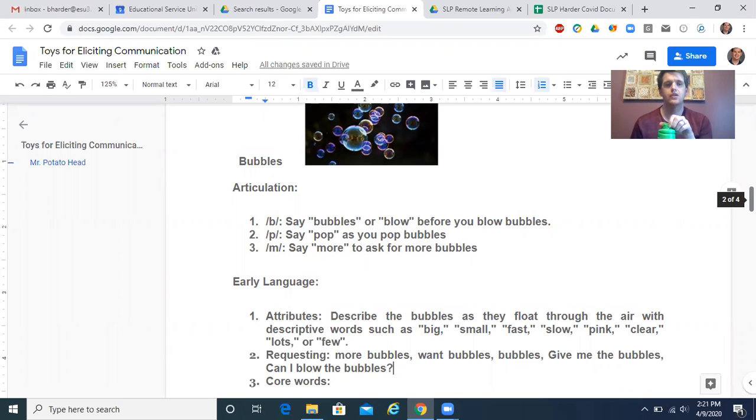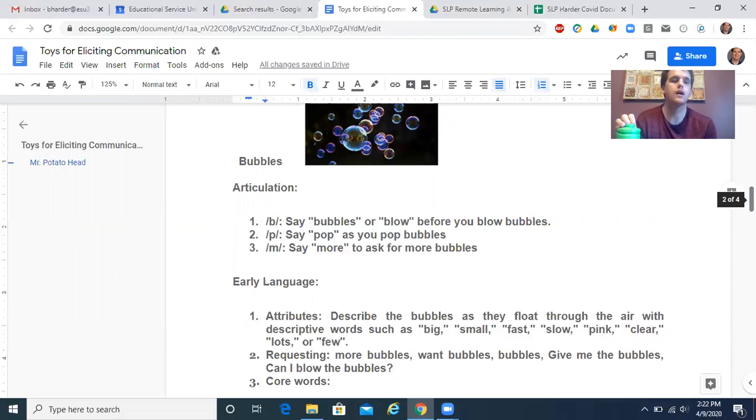Some examples I've included here are the B, the P, and the M. And those are typically the three earliest developing sounds that children acquire as they develop speech. So you can have them say bubbles, you can have them say blow, you can have them say pop, or you can even have them say more and get that M in there.